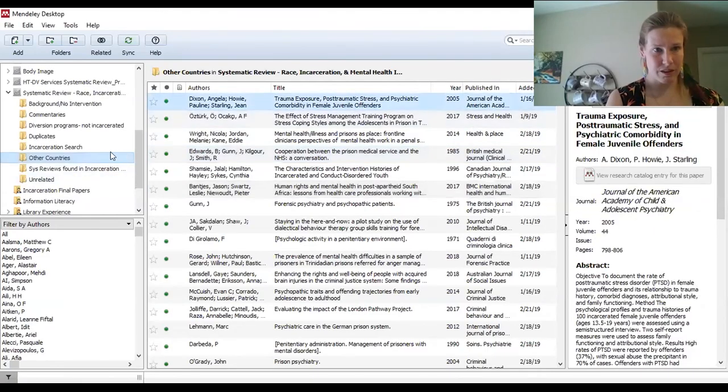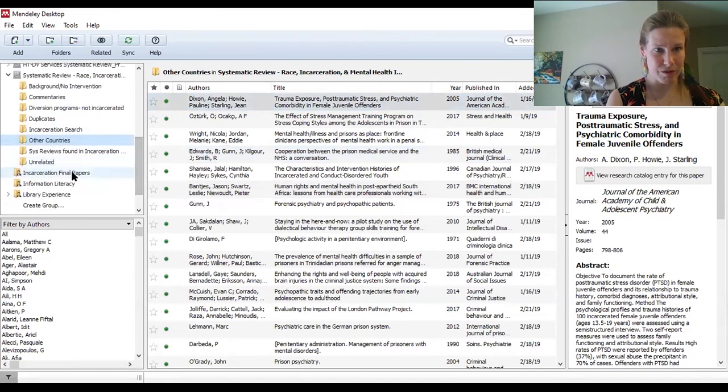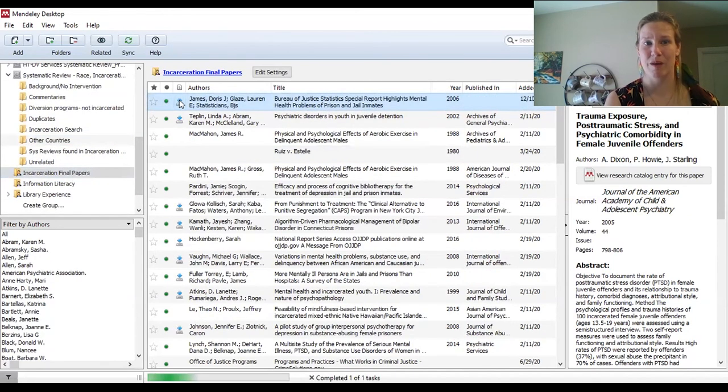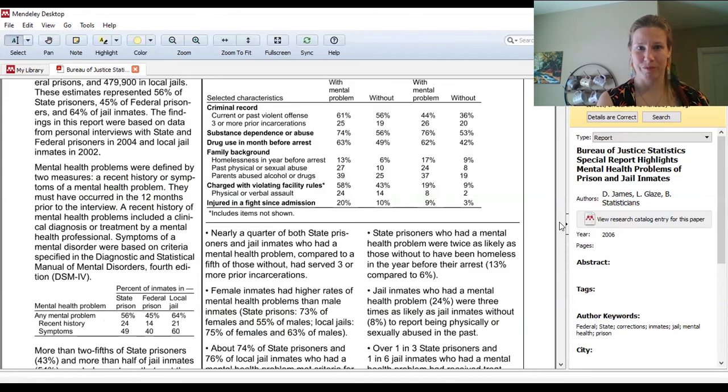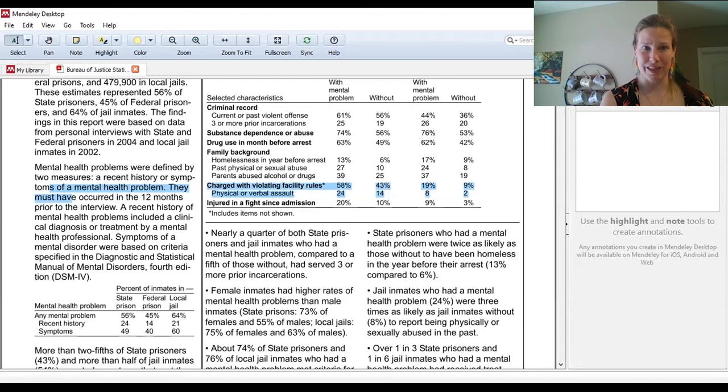So if I stop sharing this screen, let's see if I can pull up an example for that. Mendeley. So should go to the ones that we actually wound up using in incarceration final papers. So here there's the download option. I could download this. There's my article for this particular one, and I can take notes. So in Mendeley, you can take notes and you can do things like that, but I can also copy and paste things over into Excel. It doesn't export directly into Excel. You can export the bibliography list from Mendeley into Excel because that's just the plugin that you would still have in Word or Excel.